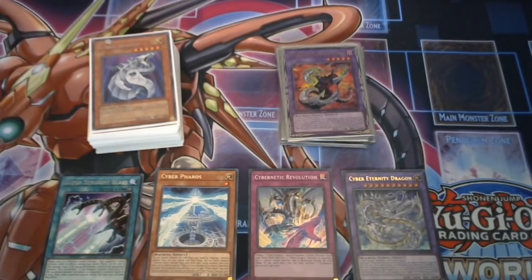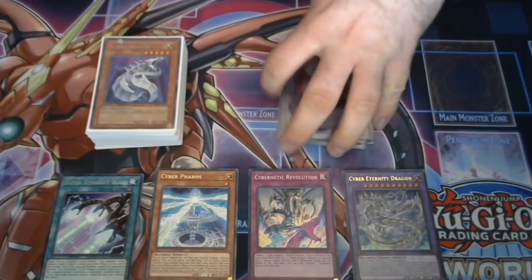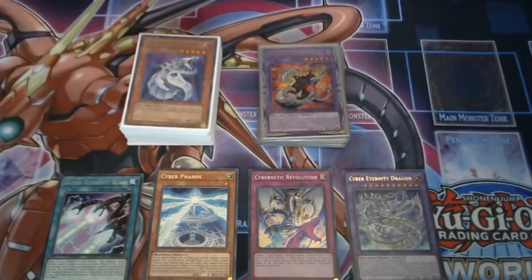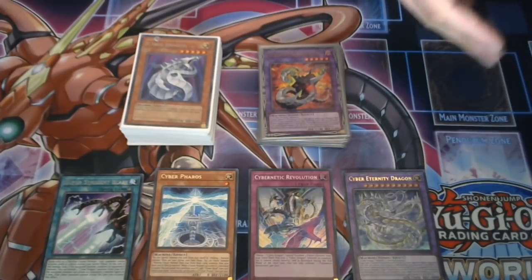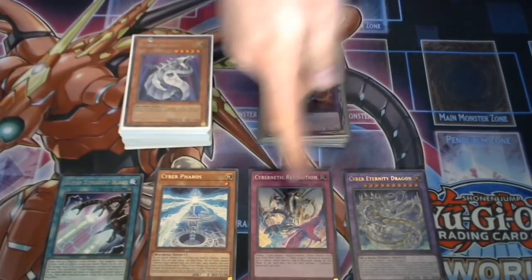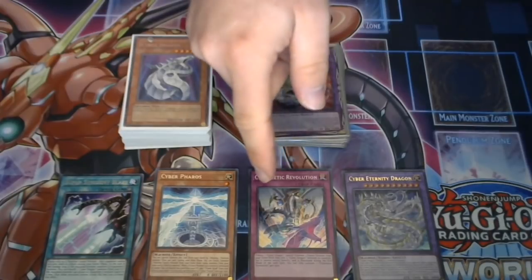So Cyber Eternity Dragon, it's a good card. It's an okay card. I probably wouldn't play it, to be honest. If I were to play it, it would be in a fun Zane-ish kind of build that uses everything. I'll probably then put Cyber Eternity in there. It's a very hit and miss card. Like, it's good, but then it requires you to be fully fusion focused, which then opens up a lot of bricks for you.